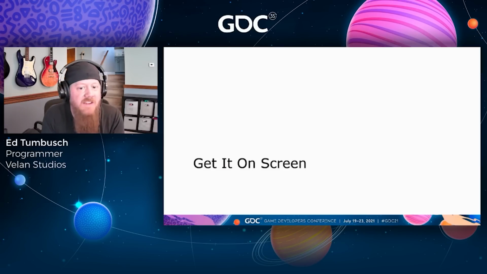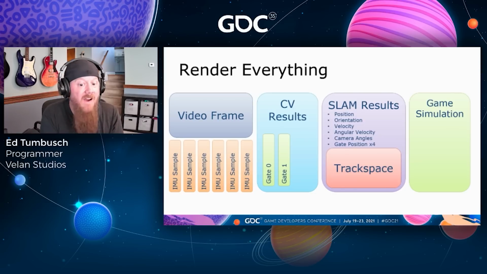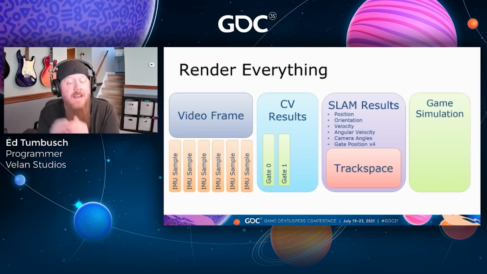The final thing we need to do is to get everything on screen. We have a lot of data that we have accumulated. The video frame and IMU data, our CV results, the SLAM results with track information, and of course the output from our game simulation. And now we need to render it. Functionally, we're rendering the undistorted video image, and we're drawing all of the game content on top of that video image using a game camera that matches the physical camera.